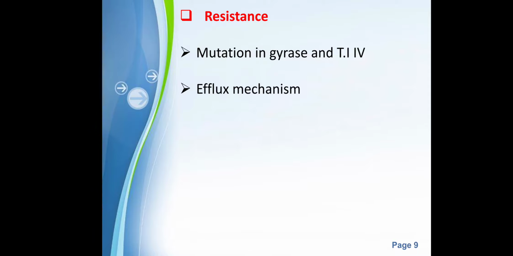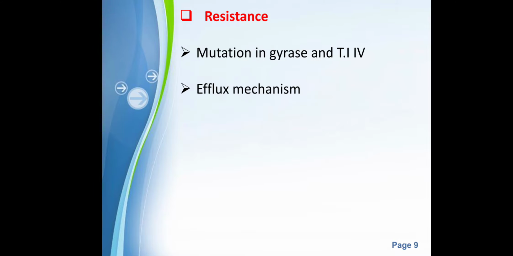Now you must have learned during the introductory lecture that the organism develops resistance against that particular antimicrobial drug, that is, the antibiotic. The organism itself develops some mechanism due to which they become resistant to that drug. Resistance means nothing; it is only that if you give the antibiotic, then also it will not be able to kill that organism, right? That means it is resistant. So there are specific mechanisms in each organism, in each group of antibiotics, by which they develop resistance. In the case of fluoroquinolones, it is achieved by mutation in gyrase and topoisomerase 4. So its own gyrase and topoisomerase 4 enzyme will undergo mutation in such a way that fluoroquinolone will not be able to bind with that enzyme. Once it cannot bind, how will it be able to act, right?